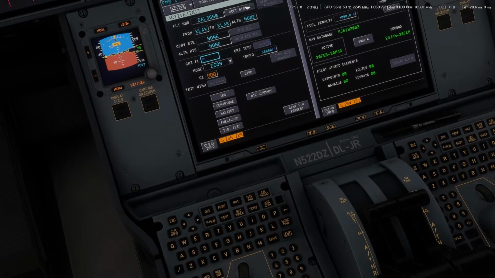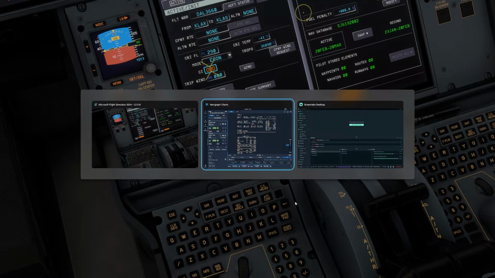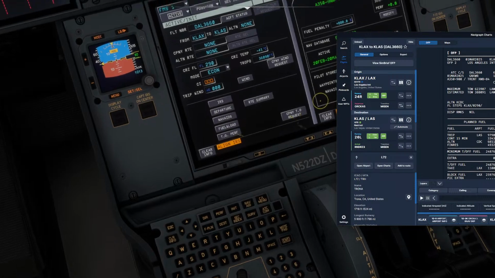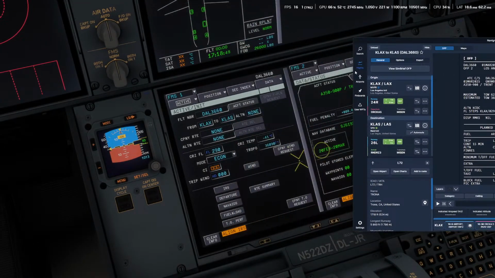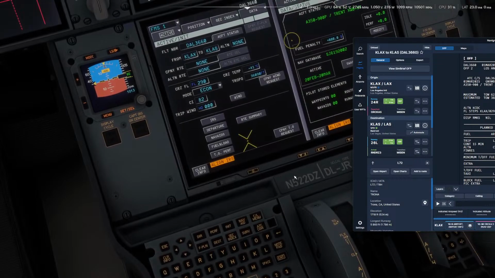So we're going to enter that, 29,290, and enter. The cost index for the flight is, let me bring this here so we don't have to fiddle around with it. All right. So the cost index is 82. So let's come here and enter 82 and enter that. And then that's it pretty much.